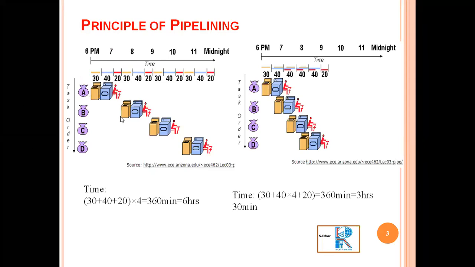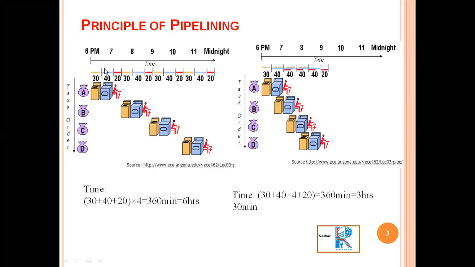See here on the left hand side, I have shown one system, a system in a laundry house. In the laundry house, there are 3 steps for washing the clothes. Number 1 is this step. That means the cloth is washed. Number 2, the cloth is dried, and number 3, the clothes are folded. Clear? So this is a laundry house system where the clothes are first washed, then dried, then folded.